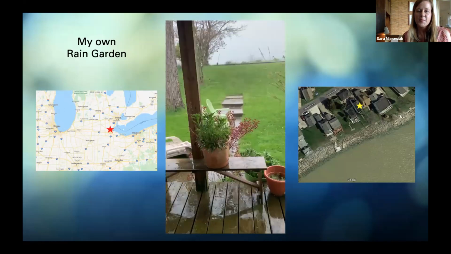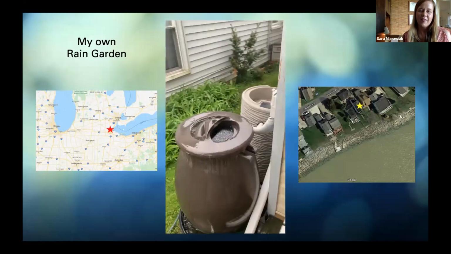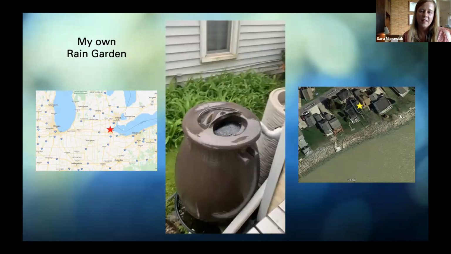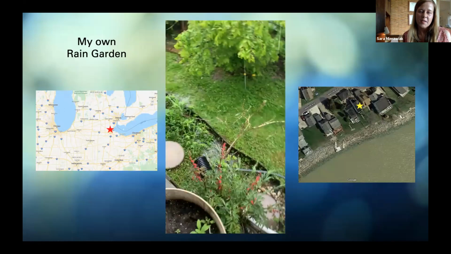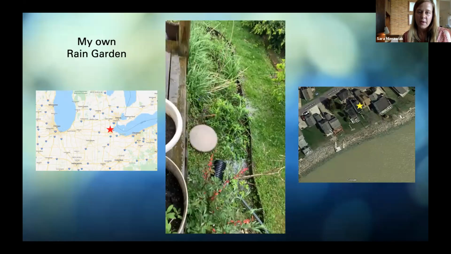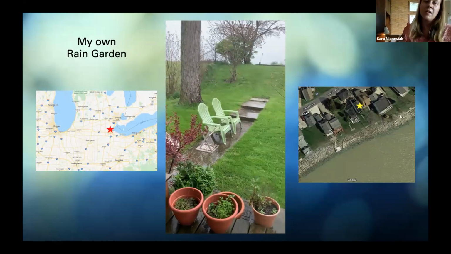So that's my very small yard. And I have a couple rain barrels there, also catching the water. And you can see once the rain barrels fill up, it drains into the rain garden there. So that's full of milkweed. None of the milkweed is coming up yet. It's just barely starting. But once it blooms, then I have monarchs stopping by.